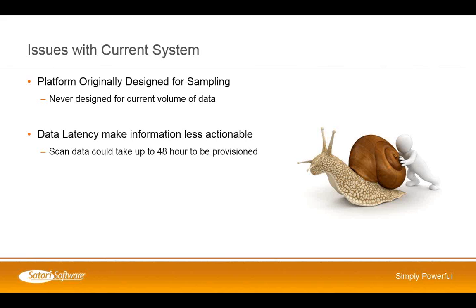And one of the forms of the capacity issue is data latency. In today's world, it may take up to 48 hours for data to be provisioned to you after it's been scanned on a machine. When you know the data is 48 hours old, it makes it far less actionable than if you knew, hey, I just got a scan on this much more recently. It might be delivered, but you might still be waiting 2 days to ultimately find out whether or not you got that final scan that says it was out for delivery.